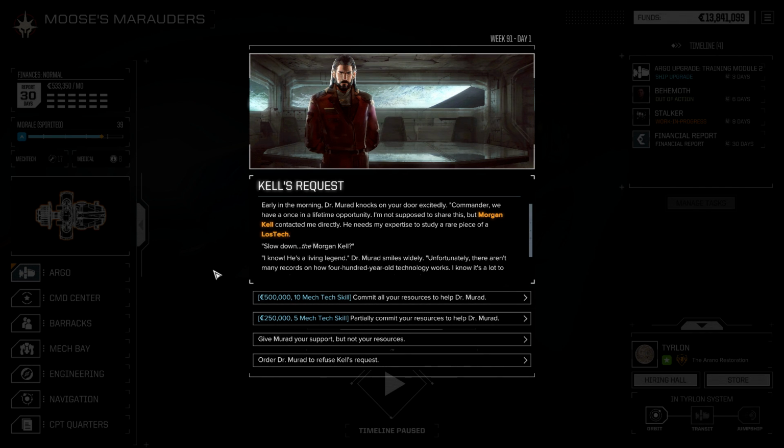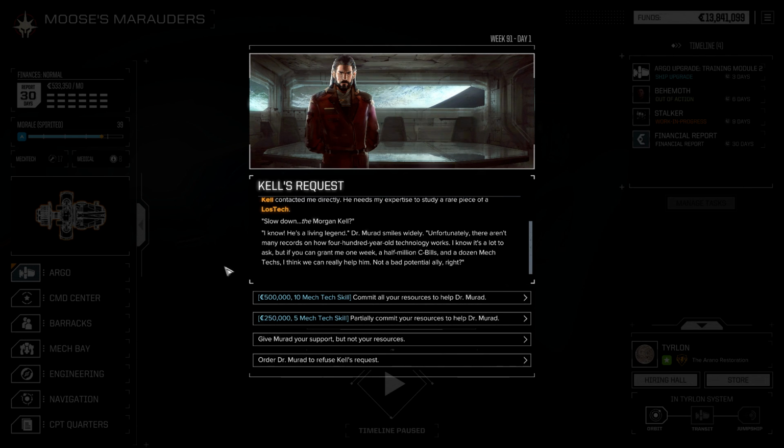Kell's request. Early in the morning, the doctor knocks on your door excitedly. Commander, we have a once-in-a-lifetime opportunity. I'm not supposed to share this, but Morgan Kell contacted me directly. He needs my expertise to study a rare piece of lost tech. Slow down. The Morgan Kell? I know, he's a living legend. Unfortunately, there aren't many records on how 400-year-old technology works. I know it's a lot to ask, but can you grant me 1 meek, 500,000 C-bills, and a dozen techs? I think we can really help him. Not a bad potential ally, right?